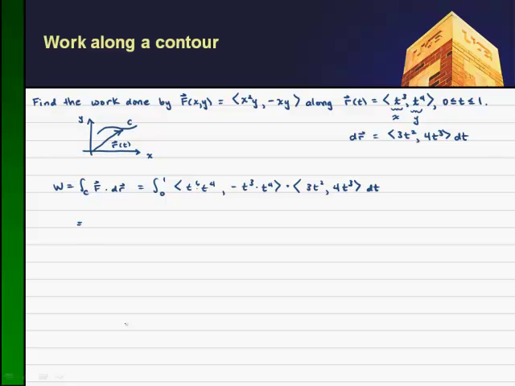So let's see, let's do a little bit of algebra first before we actually perform the dot product and then the integral. So t to the 6th times t to the 4th is going to be t to the 10th, and this becomes a negative t to the 7th, dotted into 3t squared, 4t cubed, and dt.